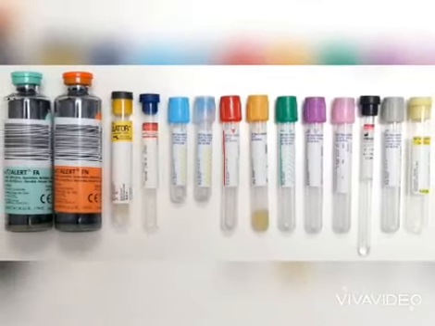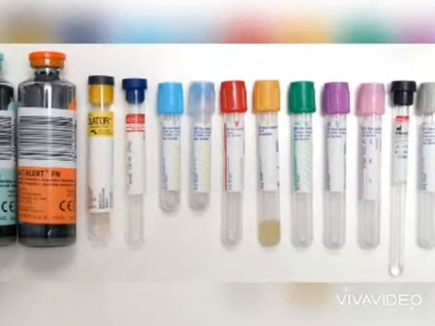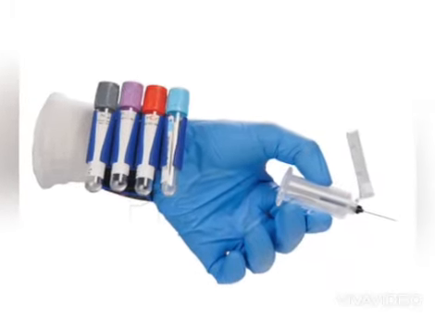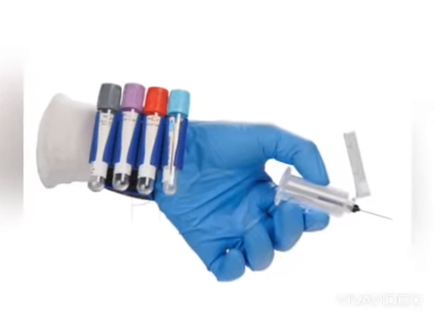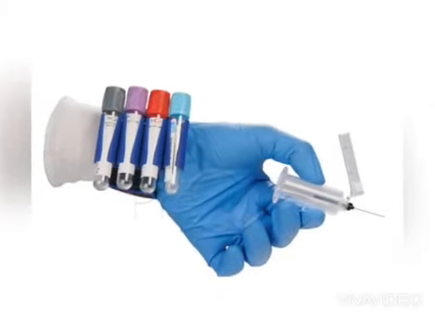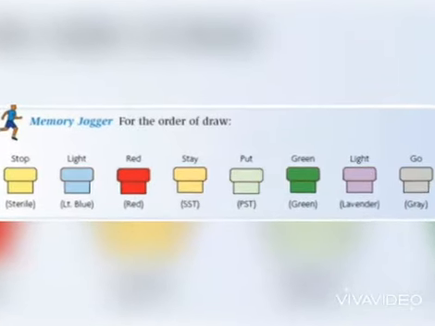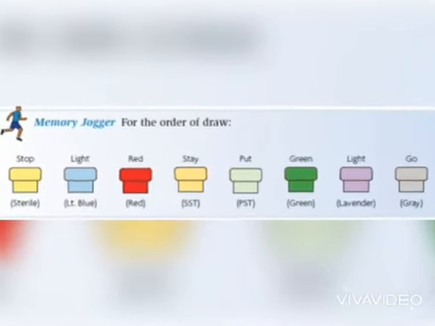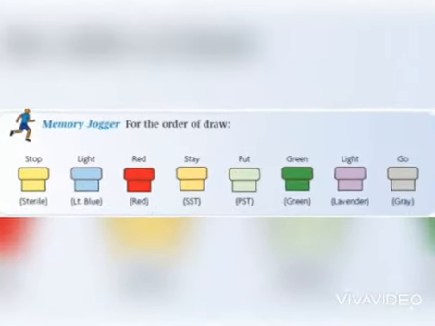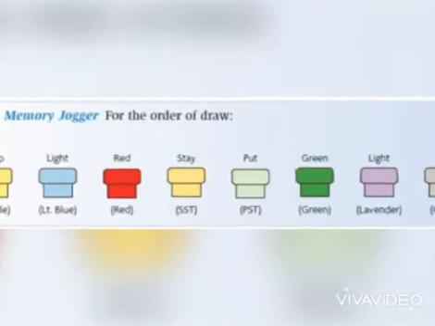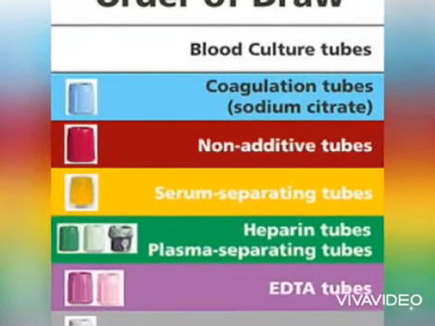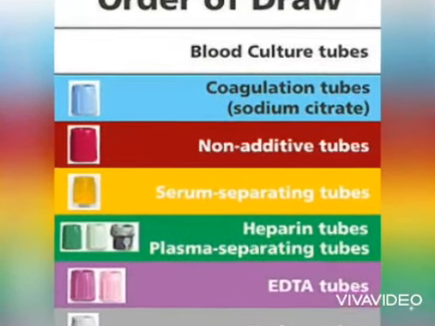Next, we have the glass non-additive tubes. These are red. This prevents contamination by additives in other tubes. We move on with plastic clot activator tubes. These are also red. Filled after coagulation tests because silica particles activate clotting and affect coagulation. Moving on, we have another tube that is filled after coagulation. This is a serum separating tube, the SSTs. These are red and gray rubber and gold plastic. Carryover of silica into subsequent tubes can be overridden by anticoagulant in them.